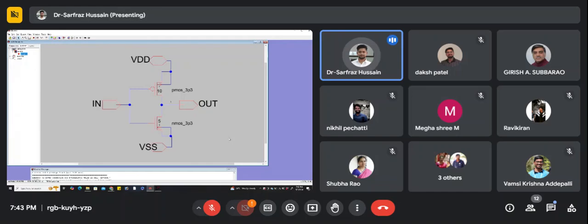I suppose that is okay till now, like how to do the simulations and all. Unless you do it by yourself, it won't be that easy, because only if you do it yourself will you understand the difficulties you face running the simulator. I'm here just to show you the capabilities of the Electric tool, like what else we can do with this. Since time is running short, I'll be quick with this.